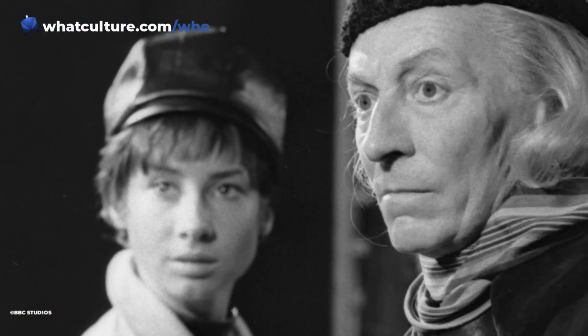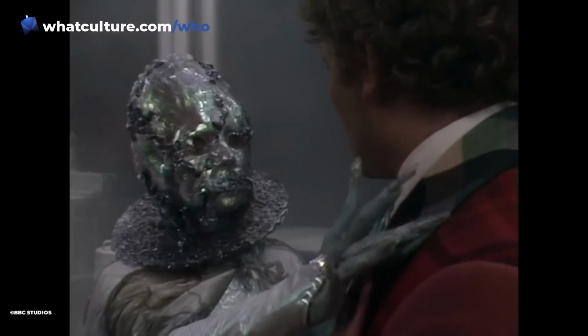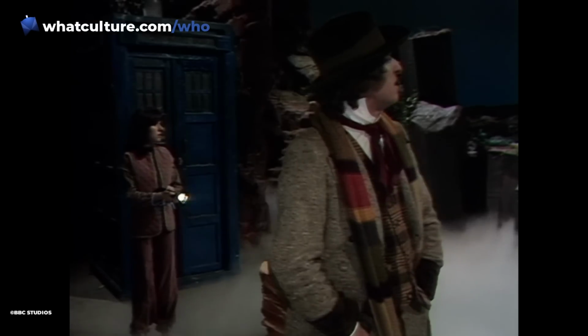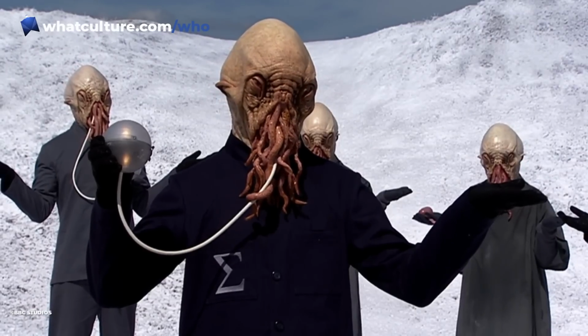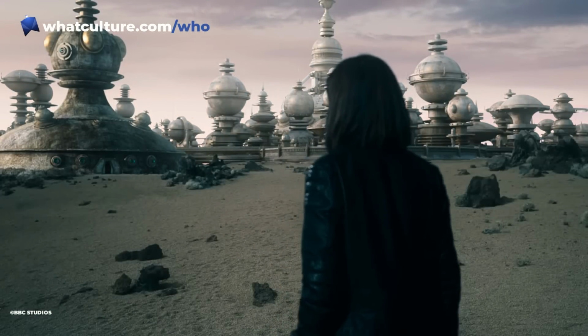Now, Venus was visited by the First Doctor and Susan off-screen. Telos was home of the Cryons and one of the planets of the Cybermen, and was visited by the 2nd and 6th Doctors. Khan is the homeworld of the Sisterhood of Khan, and appeared in stories like The Brain of Morbius and also the Night of the Doctor minisode. The Ood Sphere, obviously the Ood homeworld, was visited by the 10th Doctor on 2 occasions. And Skaro, which is home of the Daleks.